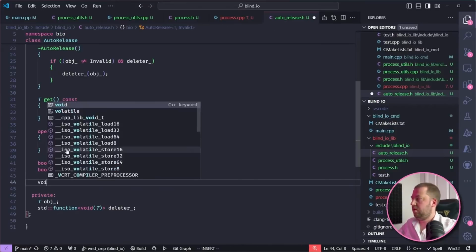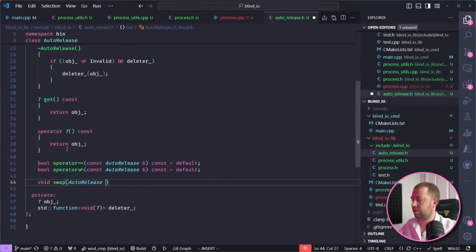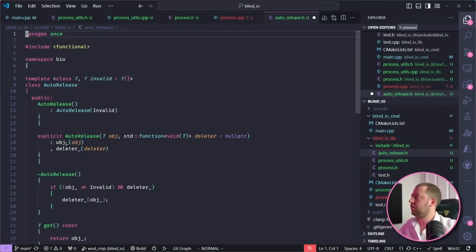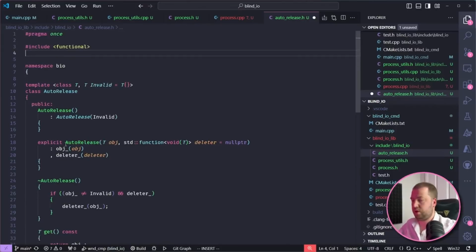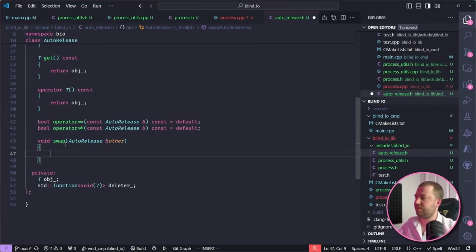And then void swap. So we will need swap in a second, so let's create that. So I'm going to include ranges now, which might seem like a strange thing to include, but it will all hopefully make sense in a minute. Some of the historic complexities of C++, there's this thing called argument dependent lookup. So if you wanted to swap member variables and the compiler couldn't immediately see where a swap implementation for that was, it was allowed to reach out into the surrounding namespaces.